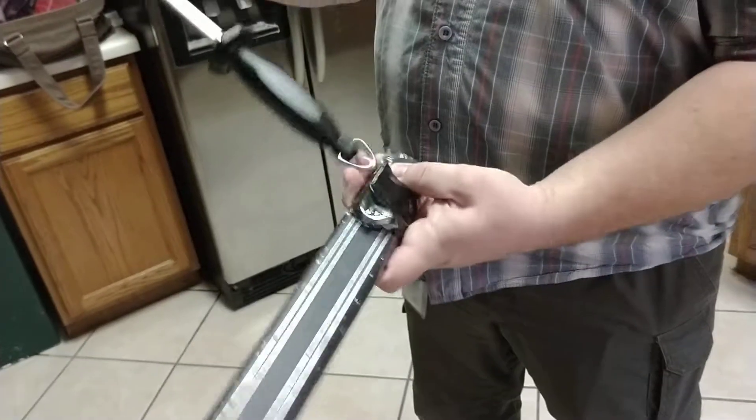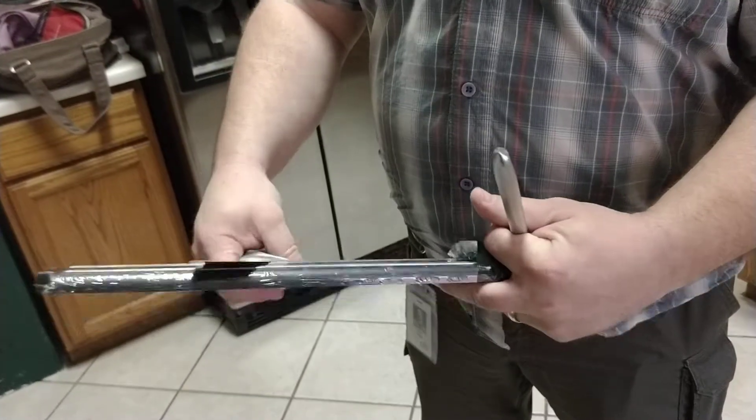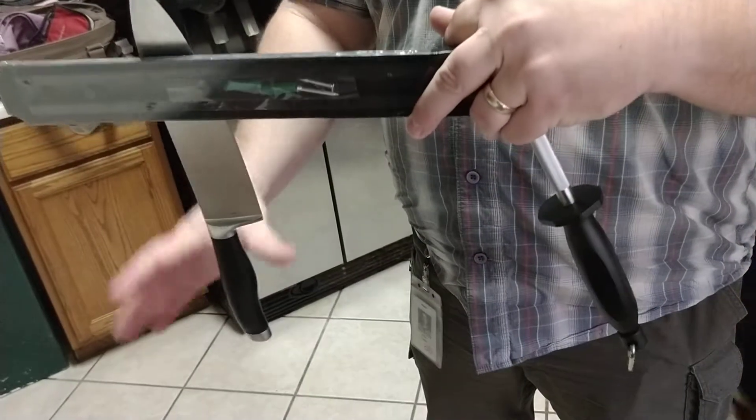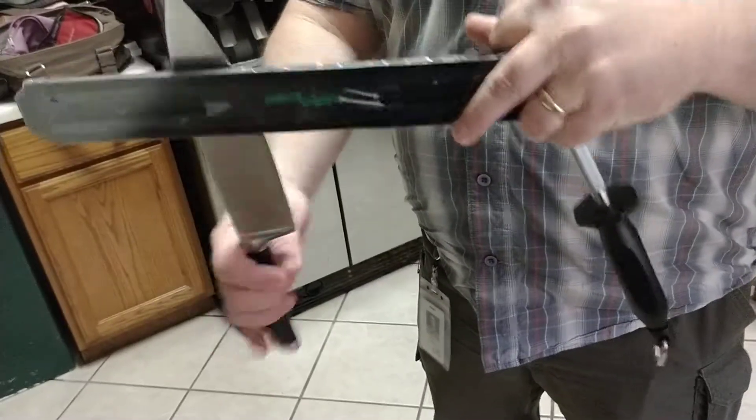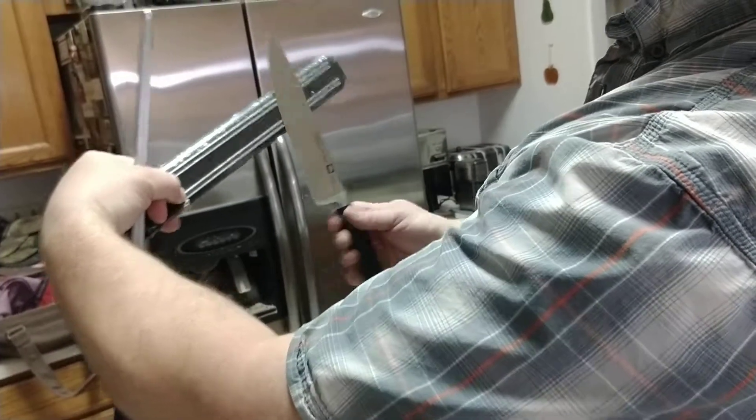The hook is for the handle here. This isn't going to stick — obviously, it's too heavy. But your knives will stick right to it and hang very, very nicely. So you can see that's going to do just fine, and it comes right off. Turn it around here as you can see — sticks right on, and you just pop it off when you're ready to use it.